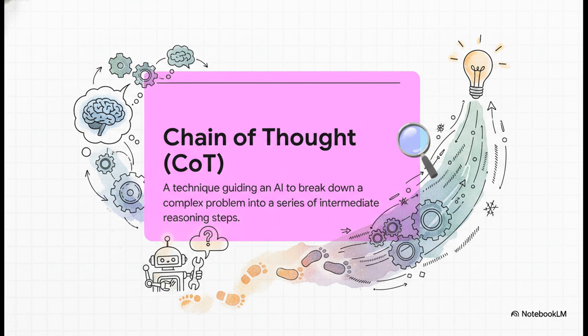The idea is so simple, but it's honestly profound. You're basically telling the AI, hey, before you give me the answer, I need you to show me your work. Just like in math class. By forcing it to think step by step, you get way more accurate results, and, just as important, you make the AI's logic transparent. You can actually see how it got to its answer.